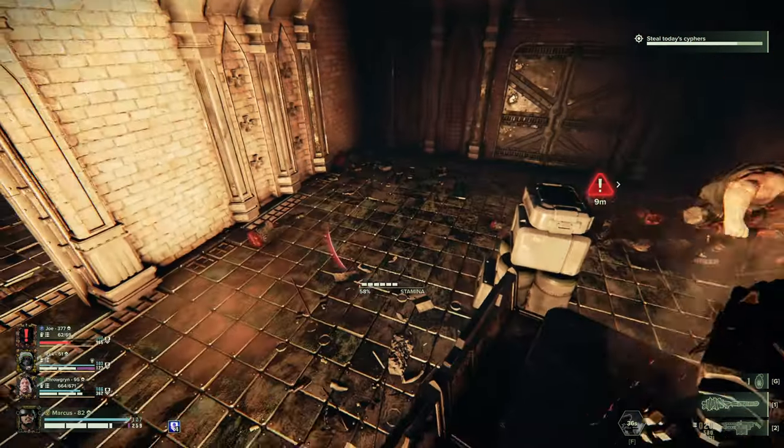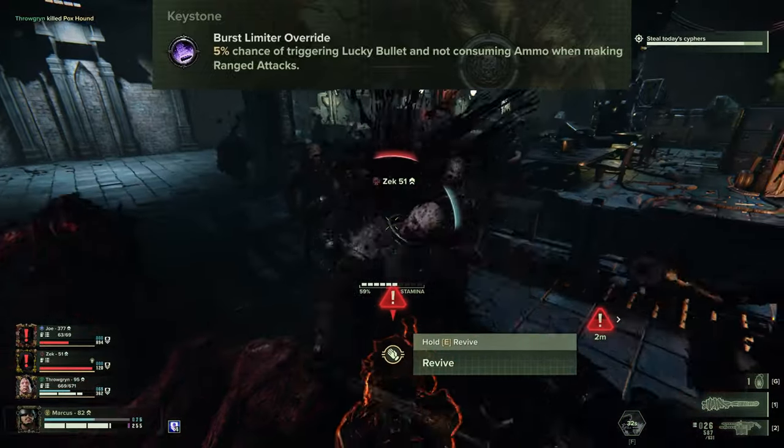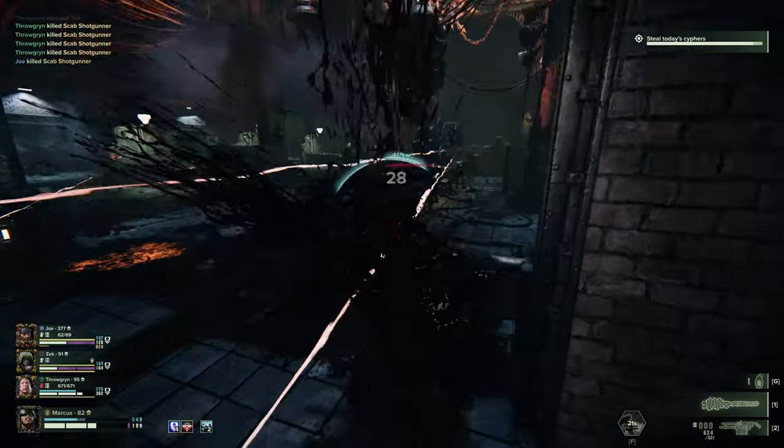For my keystone, I went with Burst Limiter Override. This gives me a 5% chance of triggering Lucky Bullet and not consuming ammo whenever I shoot. Now, I know this is a 1 in 20 chance of it actually going off, which is actually really rare. However, it's not the keystone I was most interested in.